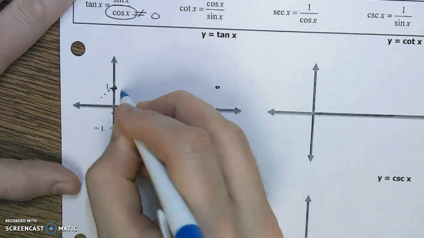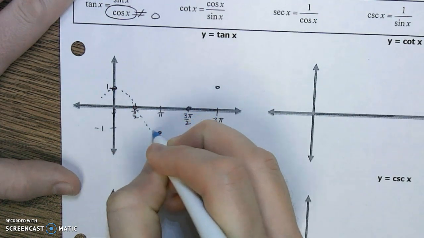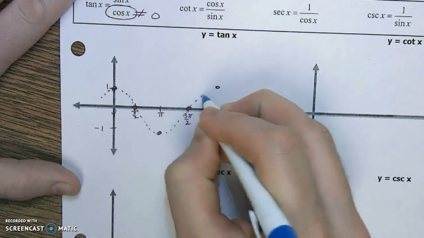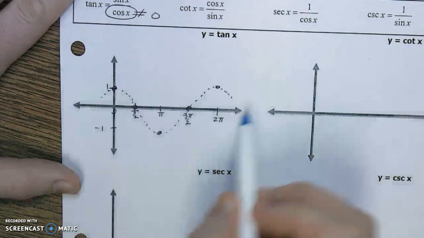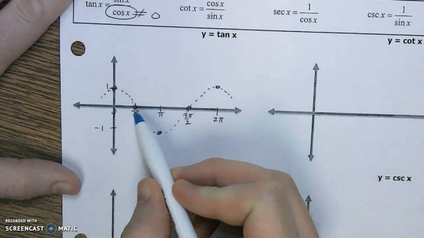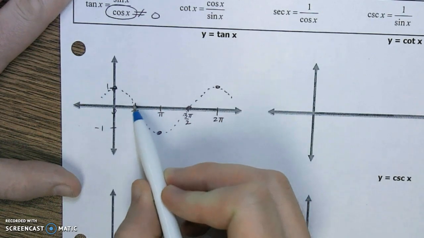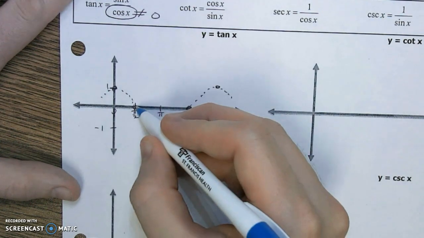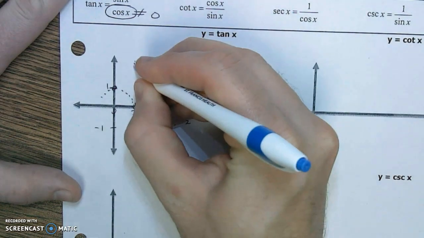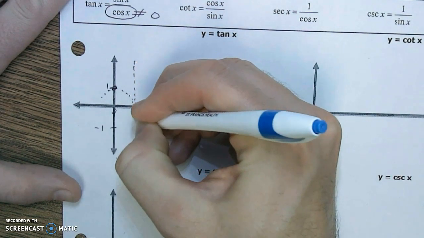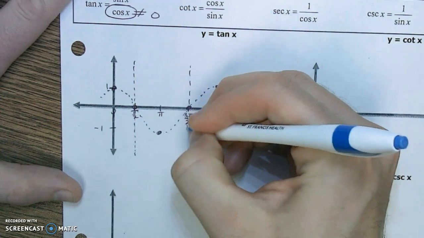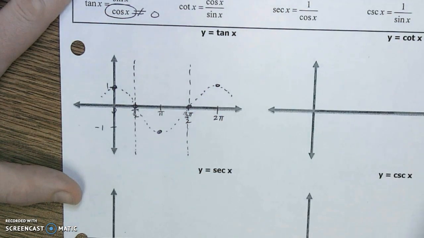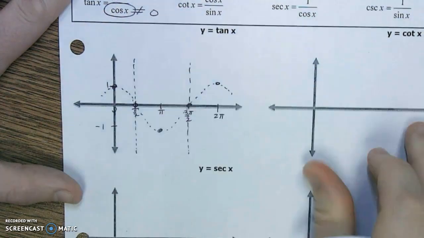And I'm going to make a dotted curve because I don't really want cosine, I want tangent. Cosine's just going to help me get there. So dotted curve because that's not really the graph, it's just helping me. Now anywhere where cosine crosses the x-axis, that means the cosine is 0 there. It has a y value of 0. And that makes tangent undefined, which means there's an asymptote there. So I have a vertical asymptote at pi over 2 and a vertical asymptote at 3 pi over 2, because that is where cosine is 0 and cosine's in the bottom.